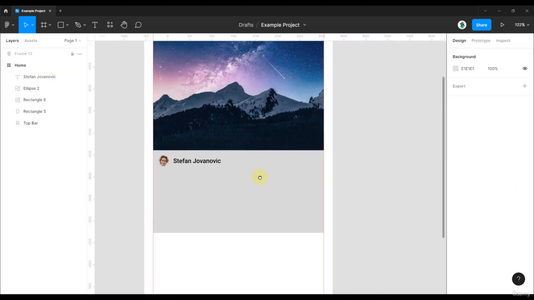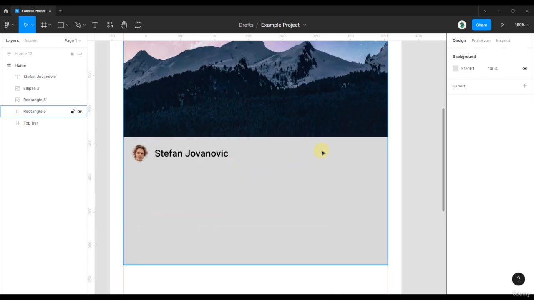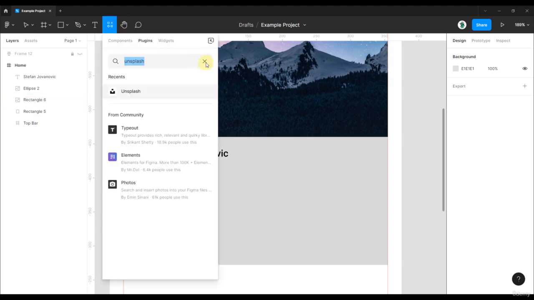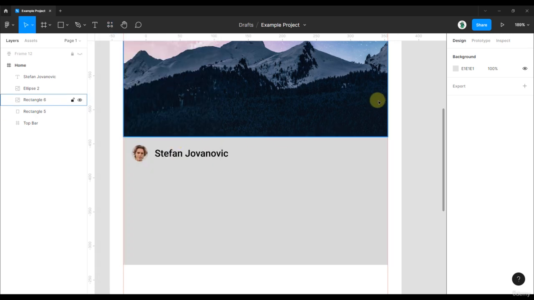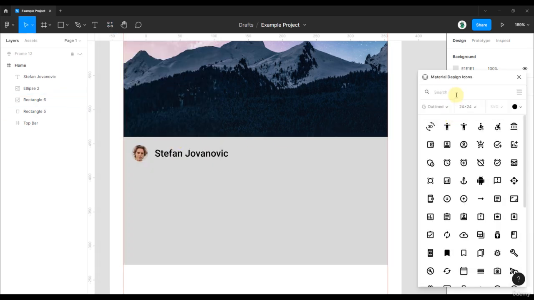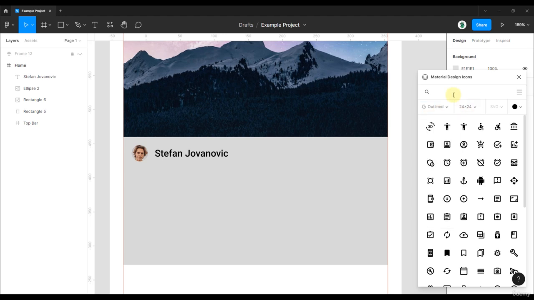There you go. Alright, now below that I'm going to also create three more icons, so we can represent an icon for a like, for a comment, and for sharing. For that I'm going to also use one plugin, which is called Material Design Icons, right? From here I'm going to search for different kinds of icons, outlined icons. So select this outline, 24 by 24.